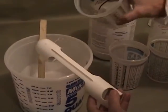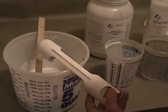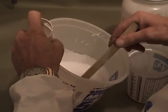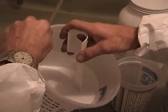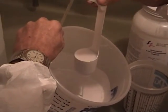It's going to take... we won't put it all in. It's real easy. Once it gets to a certain point, it doesn't take much water to reduce it on down. Okay, we're ready to check it again. Let's see what we got. We'll start it right there.